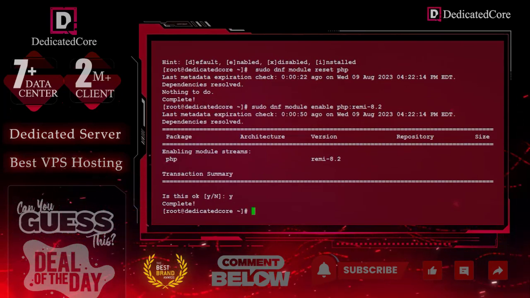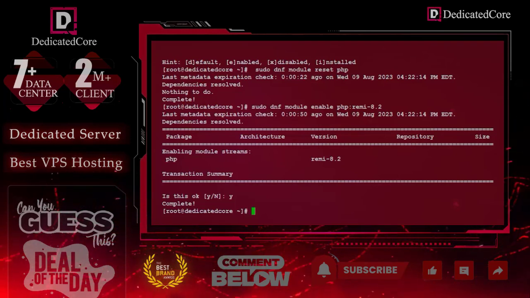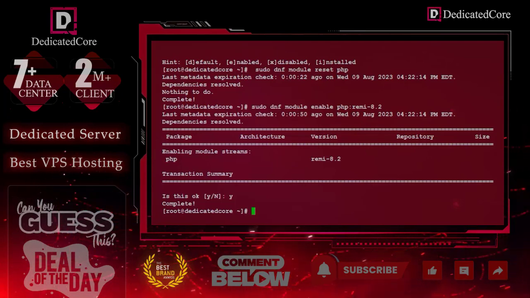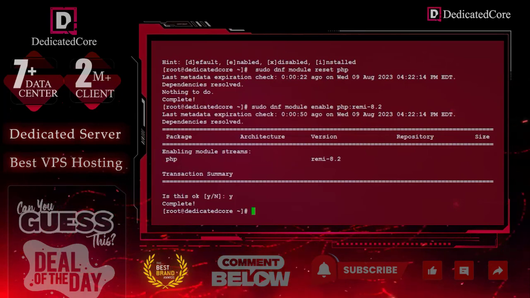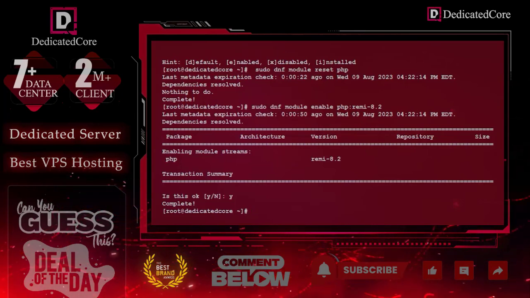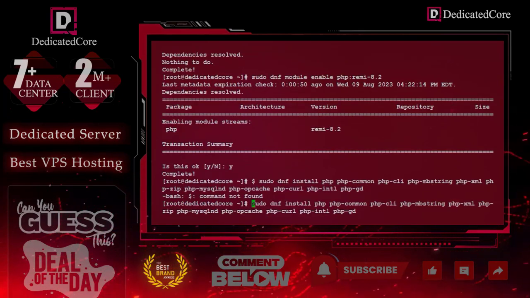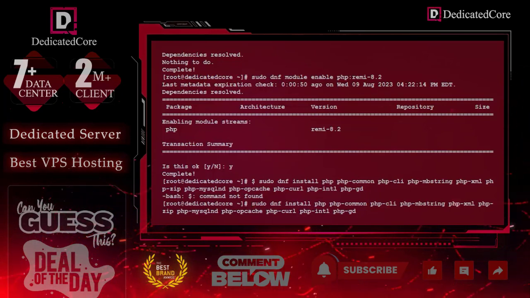But please make sure that after successful installation of PHP, we need certain modules like cURL, zip, XML, mbstring, because these might be required to run certain PHP files, and sometimes it gets errors. So to avoid all of this, we need to install modules in PHP. We already made a list. Just copy this from the link already given in the description. You can use this command, sudo dnf install php, and the list is shared here: common, CLI, and similar, all these necessary modules.